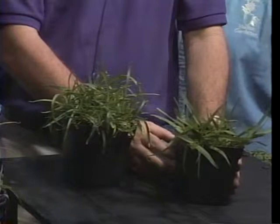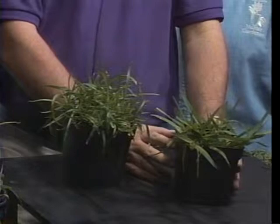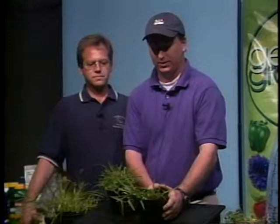It does require fertilizer. We like to fertilize it at least three times during the growing season. It has some brown patch issues where you'll end up with dead spots in the lawn. And it does have chinch bug issues. So it's a grass that is a fine grass for the area, but it does require a good bit of maintenance. And then we have centipede grass.